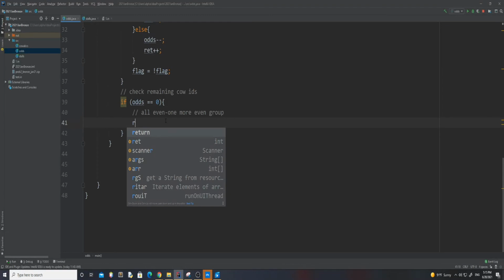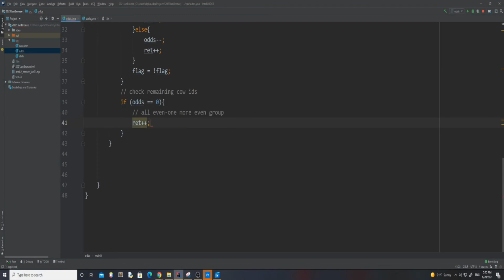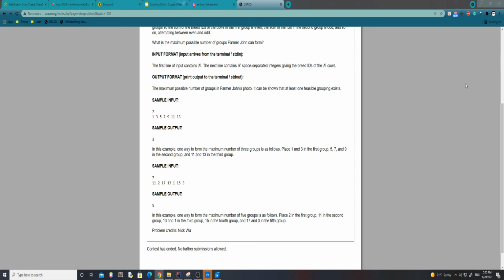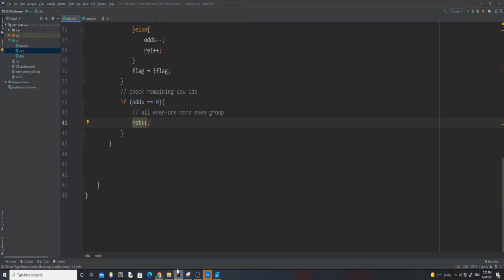Alright, so ret plus plus here. And okay, so from there, we're going to add an else statement right here. Okay, so else. Else, okay, if flag, that means we're going to continue.